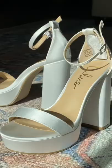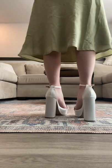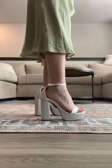The next pair is from Lulu's. They're $45 and a 4.75-inch heel, which is really tall, but I wanted to be really tall on my wedding day. I wear a size 5 and I ordered a size 5, but they came really big. I had to put all these pads to make them fit, and then I was slipping out the sides. So unfortunately, these aren't going to work for me.